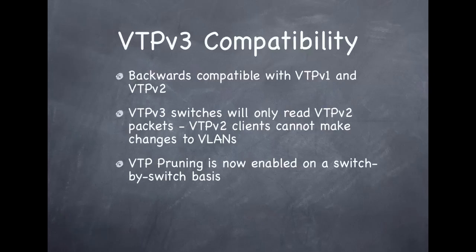Because of how version 3 now works, any VTP updates coming from a version 1 or 2 switch will be ignored. But any changes to the version 3 switches will extend out to our version 2 switches. Cisco highly recommends using version 3 throughout your network to prevent weirdness. Another change in VTP version 3 is that pruning is now enabled on a switch-by-switch basis, so keep that in mind when you turn VTP pruning on a version 1 or 2 switch, as it won't propagate across the domain. If you turn on VTP pruning in version 3, you have to do it manually on every switch now.